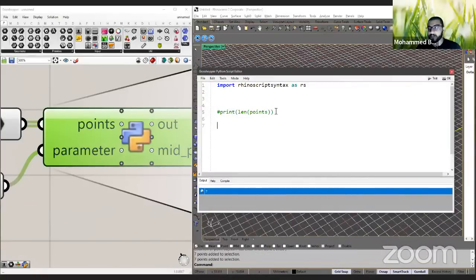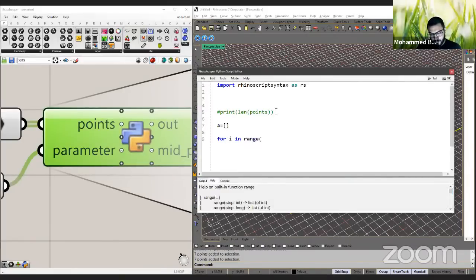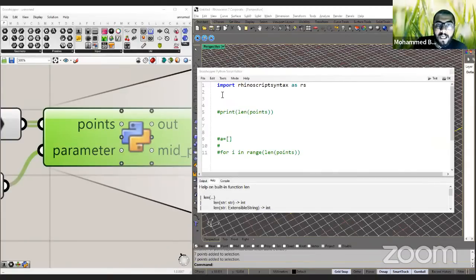Let's go to another part. We have A as our empty list, and for i in range len points. The range function only accepts integers, so let me show you what this part returns.